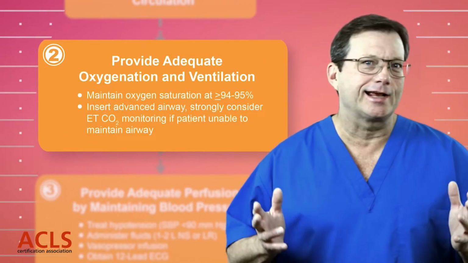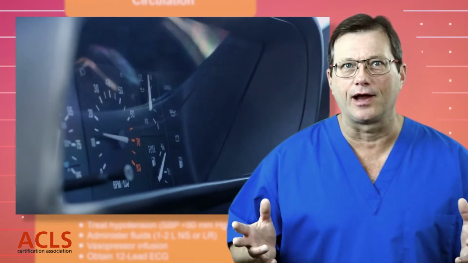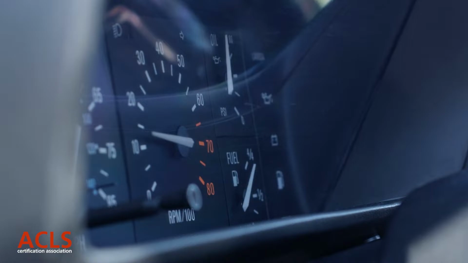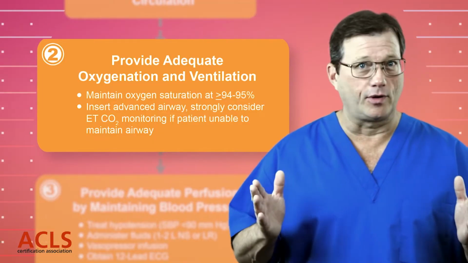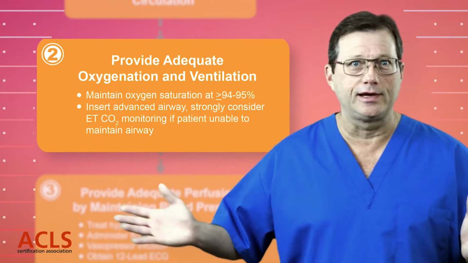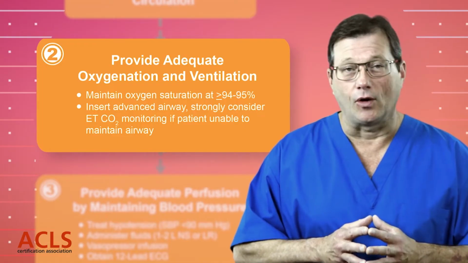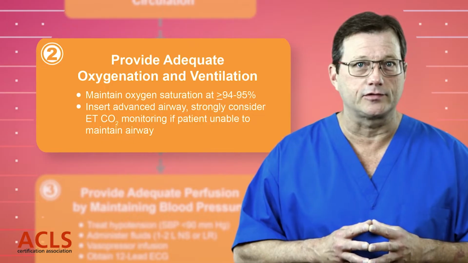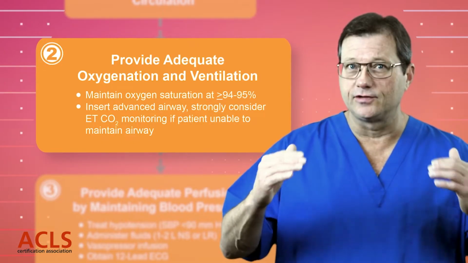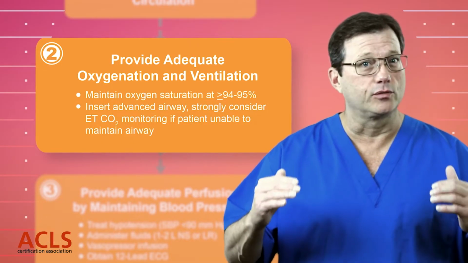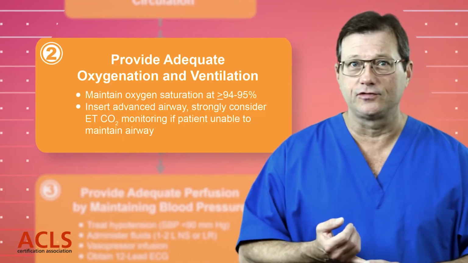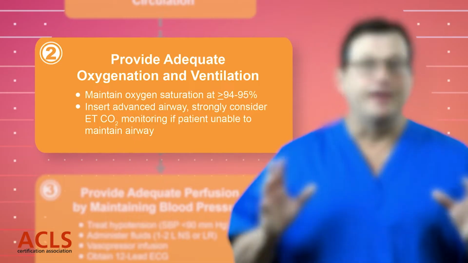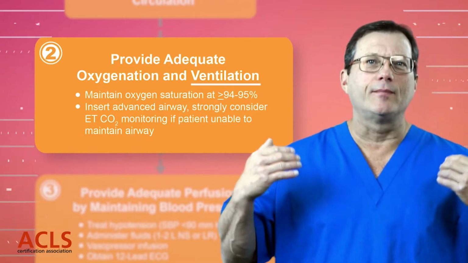It's kind of like a speedometer that only goes to 80 miles an hour. Once you're driving faster than 80 miles an hour, you have no idea how fast you're going. Once you go past 100 on a pulse oximeter, you have no idea what their PO2 is. So, follow your local protocols as far as oxygen administration post-cardiac arrest, but we do know that we need to start throttling that oxygen back. We need to reduce that FiO2 because oxygen toxicity is a real thing and it is definitely not good for our patient. Next, ventilation. That's the air coming out of the patient.